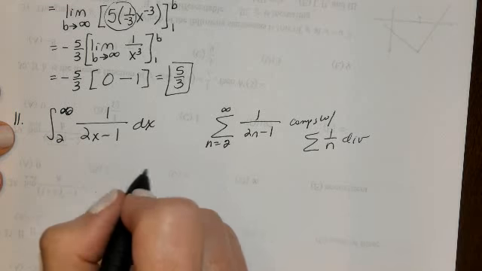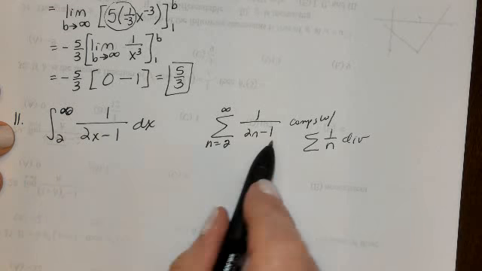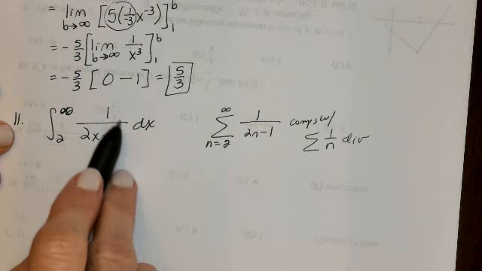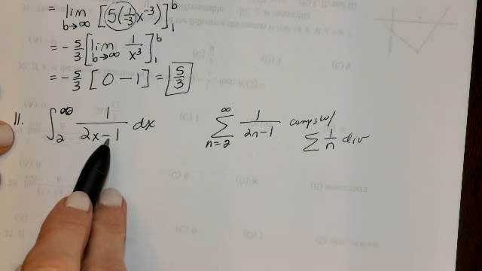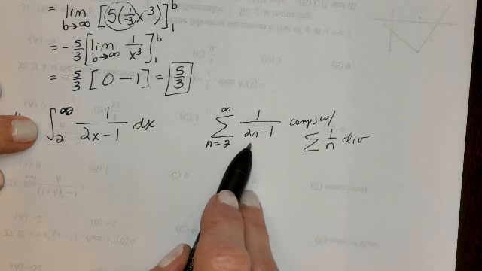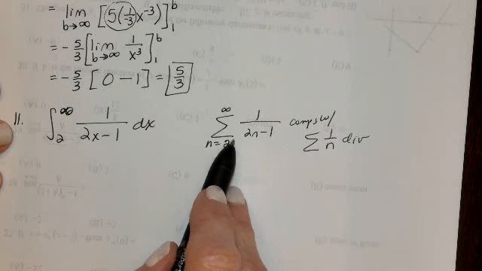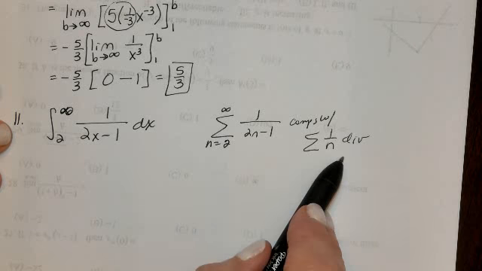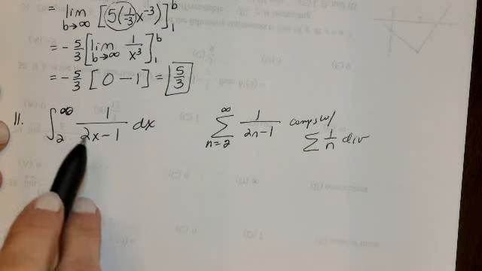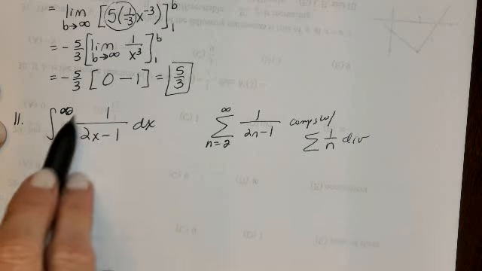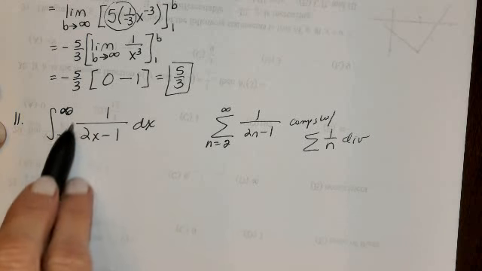Let's go ahead and show that with the integral. By the way, if you wrote that out, the function is positive, continuous, and decreasing, therefore it converges or diverges as the series converges or diverges. You're using the integral test, and since the series diverges, this must diverge by integral test. Okay, anyway, most of you would probably just dive in and take this antiderivative.